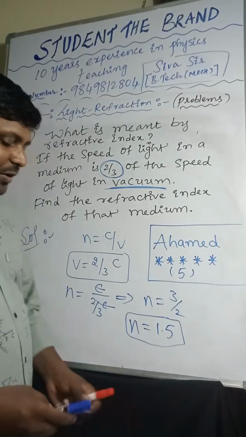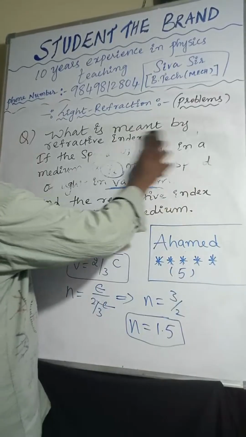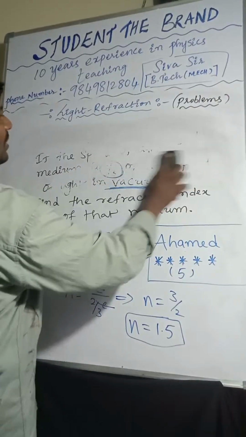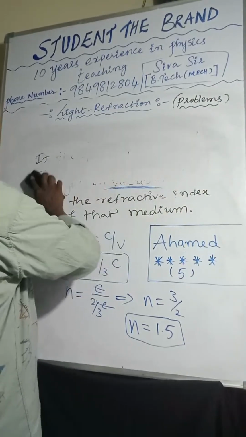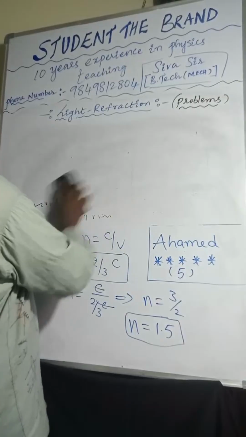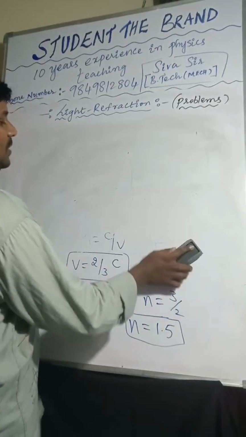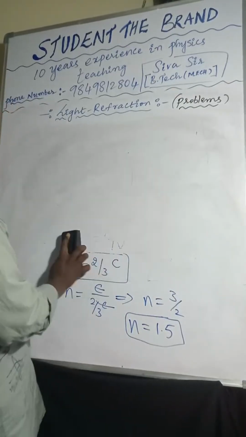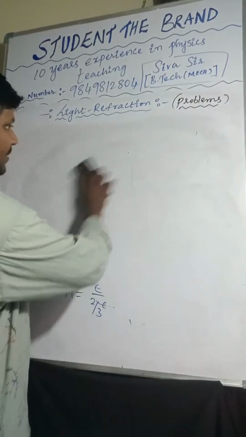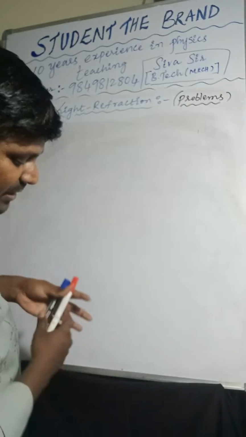Now I am going to give a question. Everyone be ready. Take the pen and book. Be ready to solve this question. If the value of refractive index I am considering now, who will be the first person to answer this question? Their names will be on the board. Be ready, everybody.